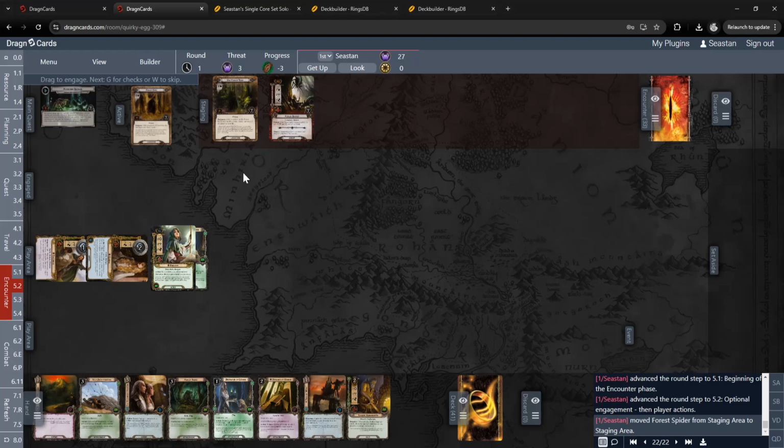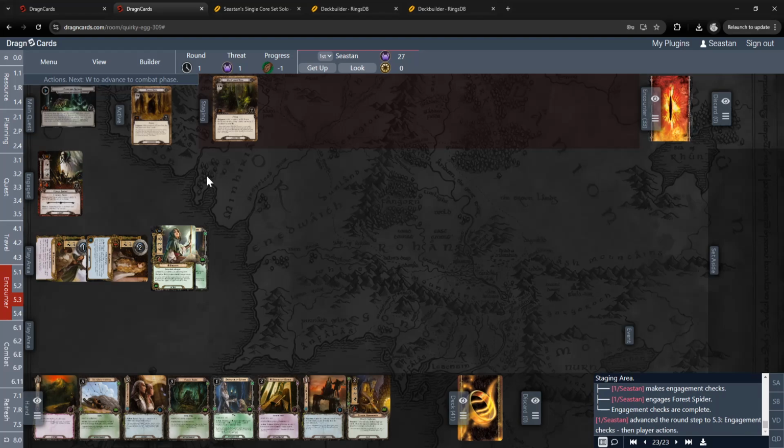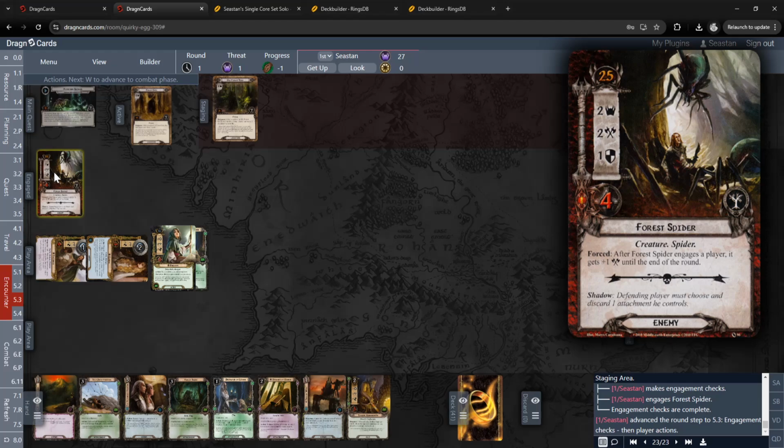Or W to skip engagement checks, in the event that maybe the quest is telling you not to do engagement checks this round. You can skip it. But as it is, we will do engagement checks. I press G, and it calculated what my current threat was, 27, and the engagement cost of this enemy, which was 25. And so I had to engage it. And after he engages a player, it gets +1 attack until the end of the round.